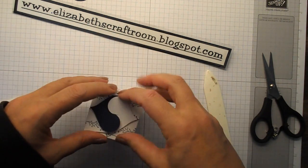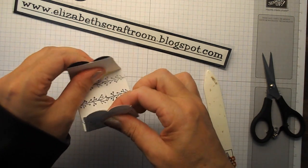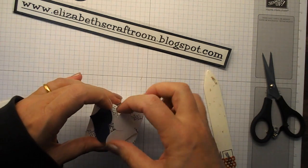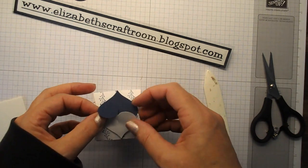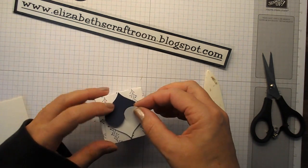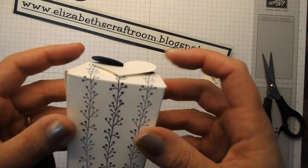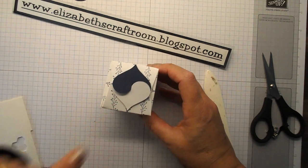And then give those a press down, open up and give them a really good press, because you want those dimensionals to hold. And then when you want to close it, you just put one heart topper underneath and one over the top. How pretty is that? All my own design, I would like to say.